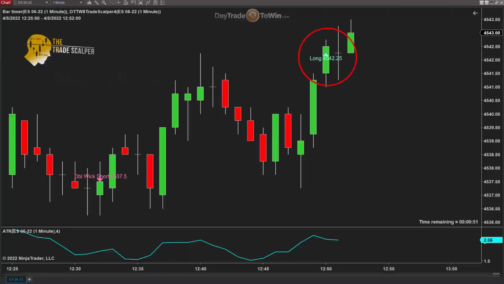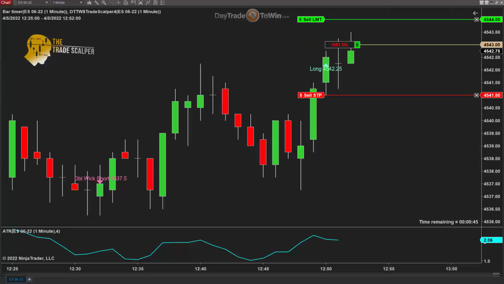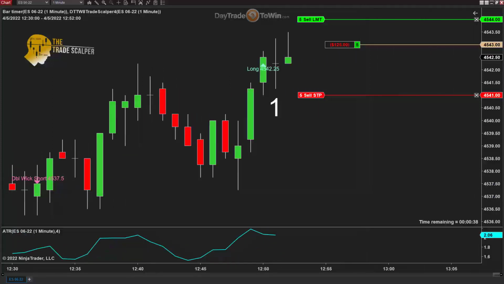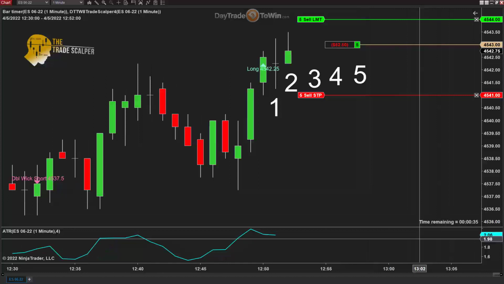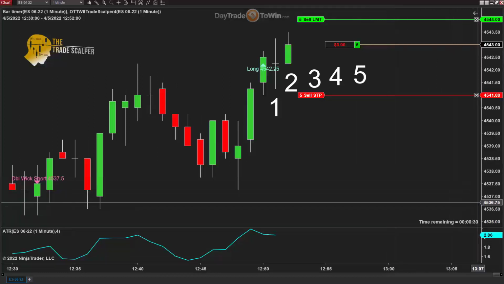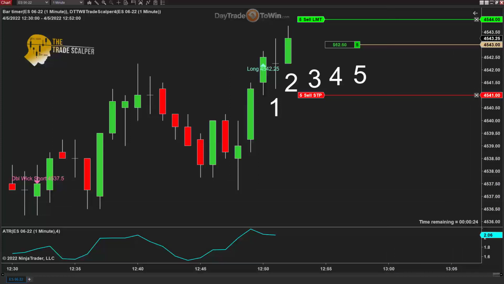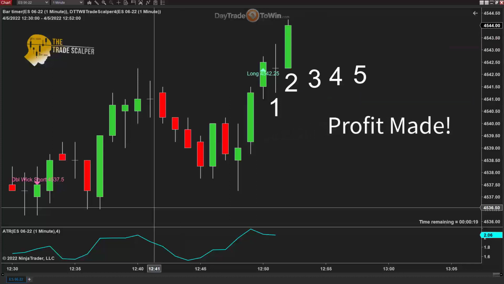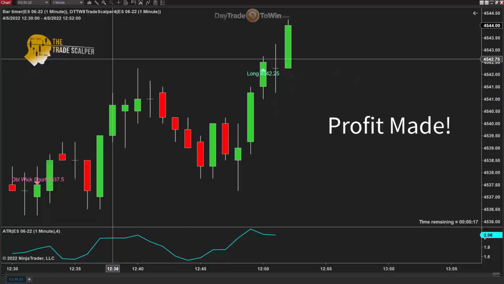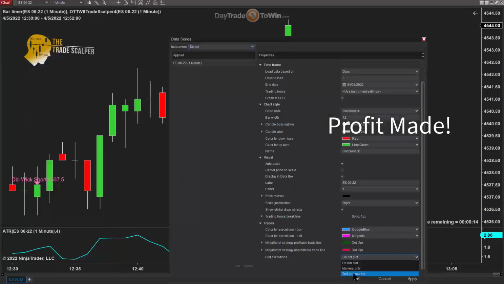Now we have another signal here to go long at 45.42 quarter. Again, be objective when it comes to a rule-based approach. I entered here long at 45.43 on this specific candle. That means that within the next 4 to 5 candles, if I am unable to make a target of 45.44, and that's the target that I'm using based on where I entered, as well as there's a stop in case it just goes right against me, but if I'm unable to make this target, you're out of the trade. And so you see within the next 2 candles, which is really about a minute and a half, 2 minutes, I'm out of the trade.